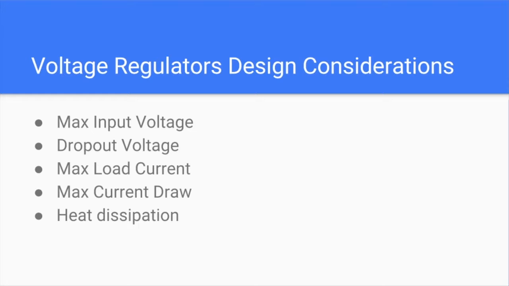That actually brings up another thing. You need to know what you want. What are these values that you need? If you know that you're using 2 batteries that are 3.7 volts, what would be your max input voltage that you need? Yeah, 7.4, or 7.5, something higher than it. And if the motors draw 1 amp each, what would be your maximum load current for that? 2 amps, yeah.